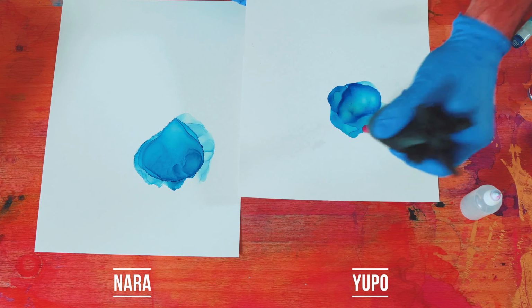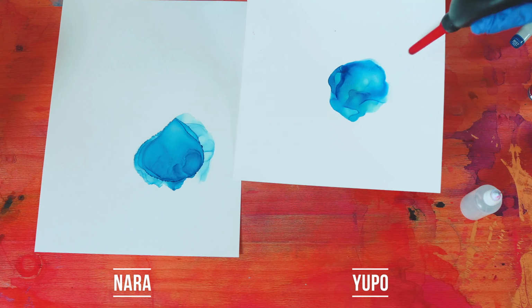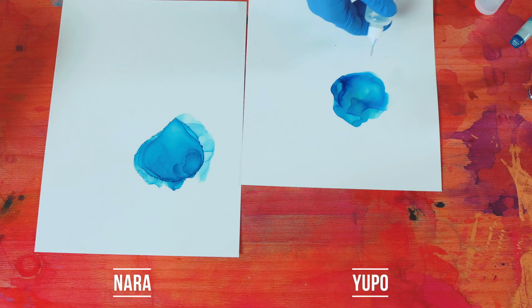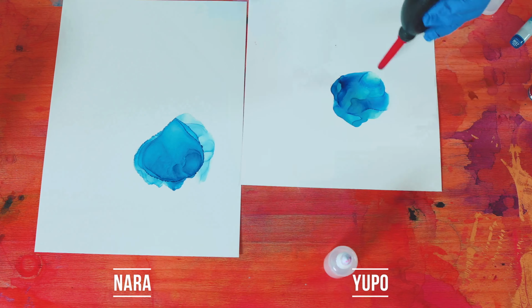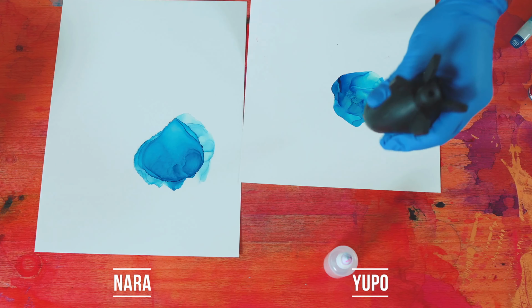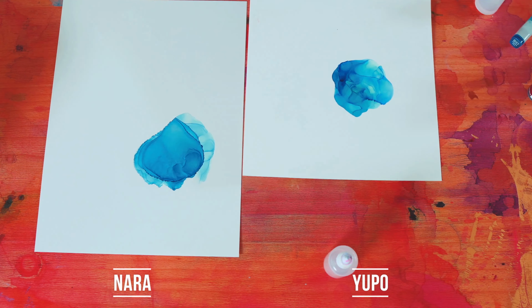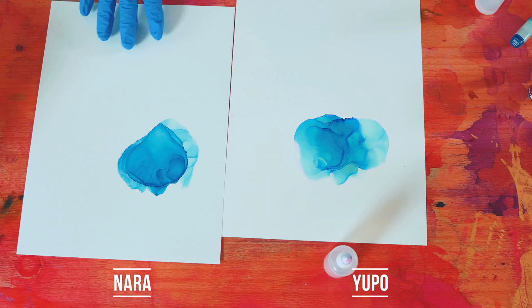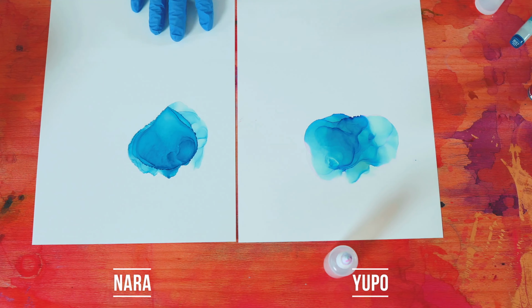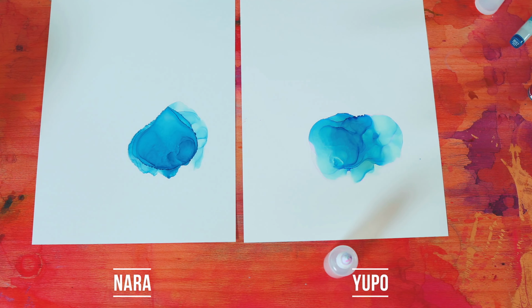And as far as I can tell, it looks like I didn't use enough alcohol for this. Let me just add a little bit more. So now it is still wet, but I could still see some of the same characteristics that's happening here. So I think we're good. I wanted to just make sure that we're not using the wrong side, but I've had that experience before and I don't know why. So if you know why that's possible, then let me know, please.